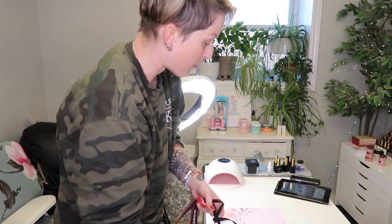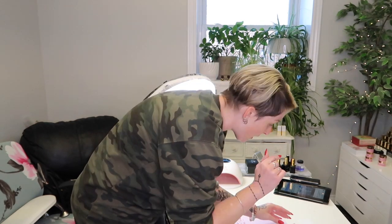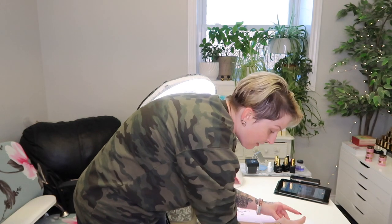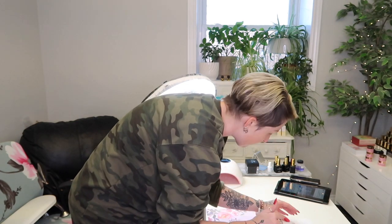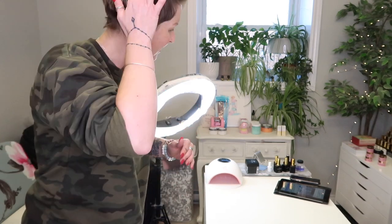I don't know what maybe happened to the settings on this camera. Pictures aren't really taking like I want them to. So I'm going to put these back on their stands and take them home and edit them and then come back and redo them, because this isn't working out totally. It's fine, but I don't know if it's the lighting or the background. I have some other background at home that I think I might want to use, because there's no use in me taking 25 pictures of these today and then them not turning out.